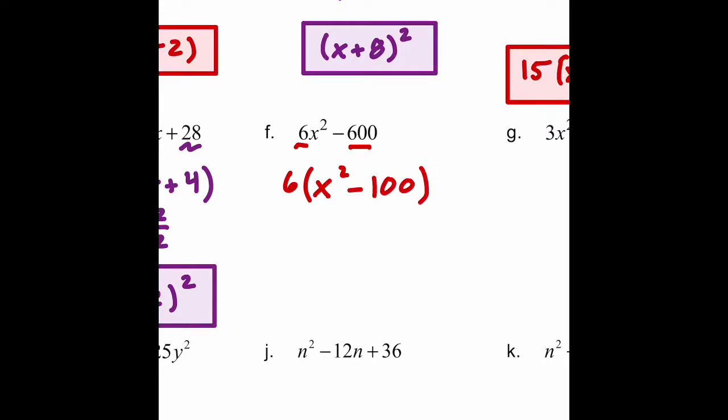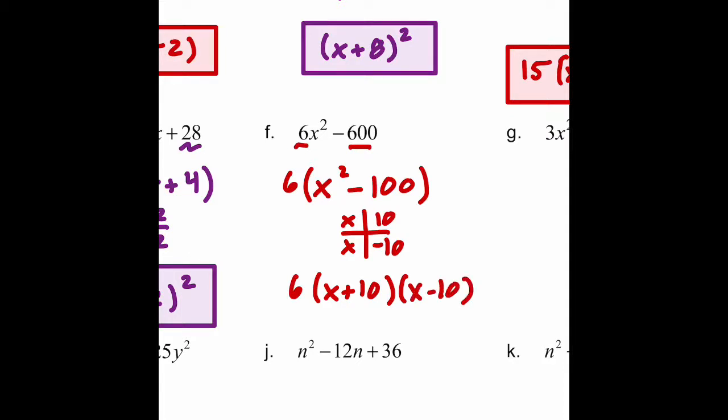And then I can go ahead and do my t-chart here. So we're going to end up with x and x, 10 and negative 10, right? And notice that that will multiply to negative 100, which is what I need. And then we need a 0x in the middle, right? And these will, in fact, add up to 0, because 10 and negative 10 cancel each other out. And so we end up here with 6 and x plus 10 and x minus 10. And then we can box those up.